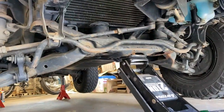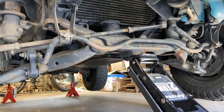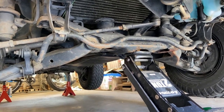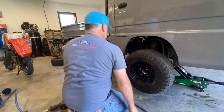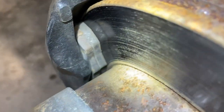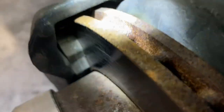All right, for the front, that's where I jack it up there, right in the middle of the cross member. Keeps the truck nice and level, and you can just lift both sides with one jack quite easily. Let's pop these wheels off real quick. With the front wheel off, you can inspect the brakes nice and easy. And as you can see, I've got lots of brake pad there.